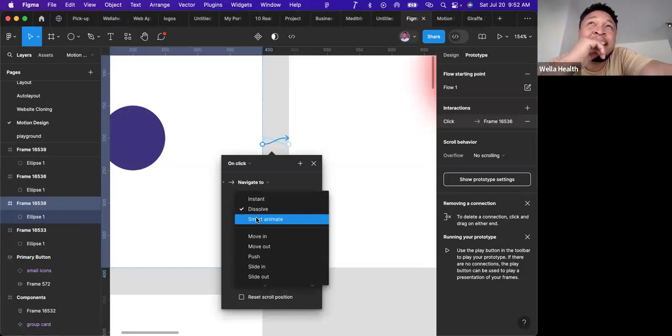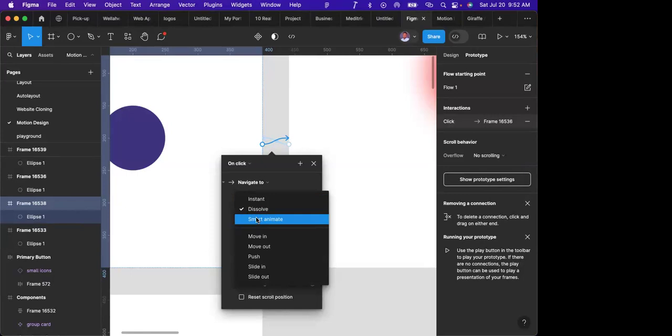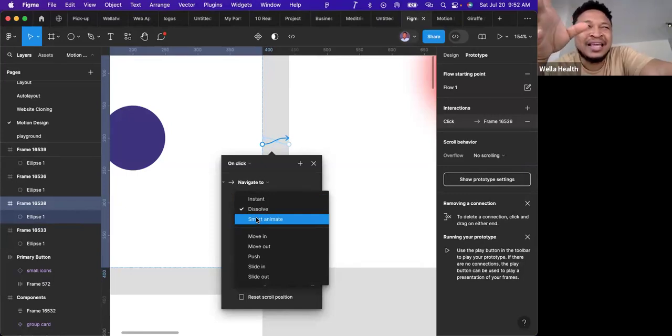When you want to switch from one page to another page on a web page, instant makes more sense a lot of times, as opposed to using a smart animation.